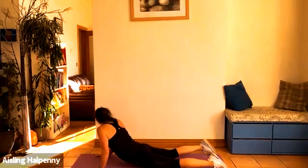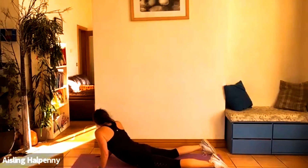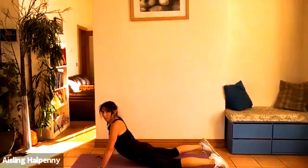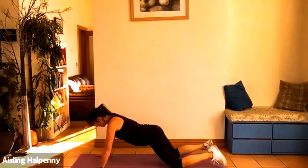And rotate. Maybe you're like me and just love this one. I kind of do it in all of these classes because I feel like there's a lovely stretch here, front body. You're also getting into the back body and into the sides, but in an enjoyable kind of way. Really nice. And let's push back into child's pose.